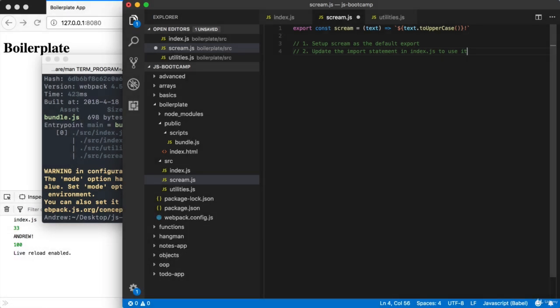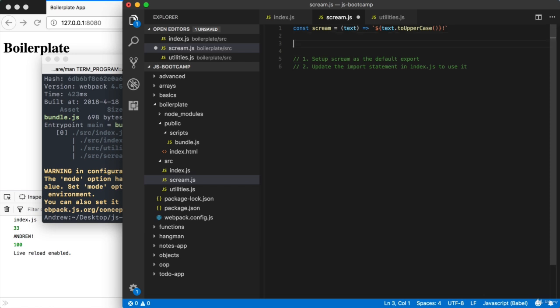How'd that one go? Let's go ahead and kick things off by setting it up as the default export. So I'm going to remove export in front of my variable declaration. Then down below, I'm going to add that line, exporting some stuff inside of curly braces. In this case, there's just one thing I want to export, and it is Scream. Now, if I were to leave the code like this, I would be exporting Scream as a named export. That's not what I want. I want it as a default export. So right here, as default. Perfect.